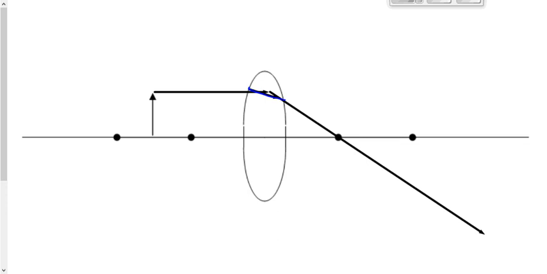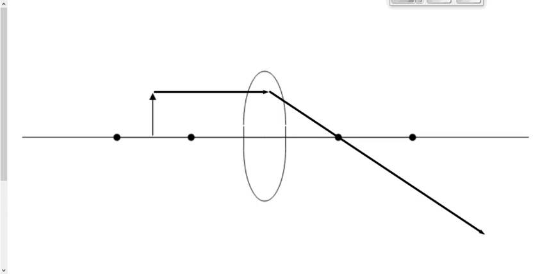And then when it strikes the boundary between the lens and the air, it bends again. But the net effect is what we do the first time. So we're not going to worry about actually drawing the proper refraction taking place in there, because the end effect is exactly the same. It's a little bit easier to draw it the way we drew it, so let's take advantage of that.